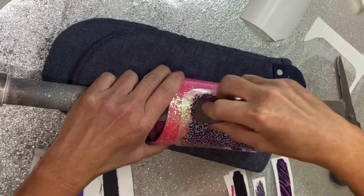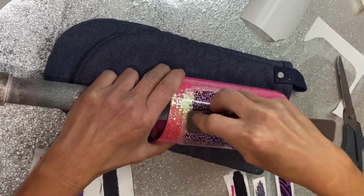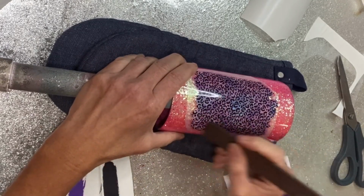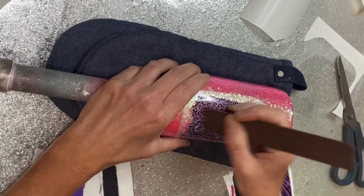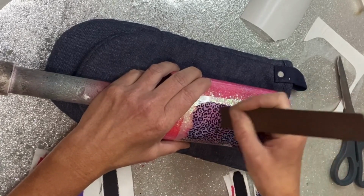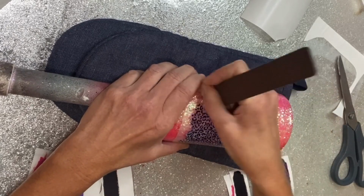And you basically just rub the transfer right onto the epoxy on the cup. So you're not going to be able to move these once they're on there. I do want to say that because somebody had asked that in a live that I was doing in my Facebook group. They're thin enough that I don't think you're going to be able to move them, especially if they're on epoxy. I think Cindy had said sometimes if you put them over paint, you can move them, but once they're placed on epoxy, you're really not going to be able to move them. But they're so easy to apply.